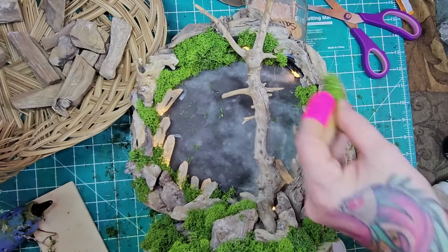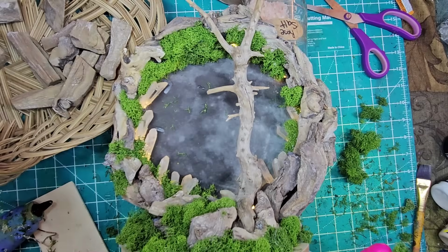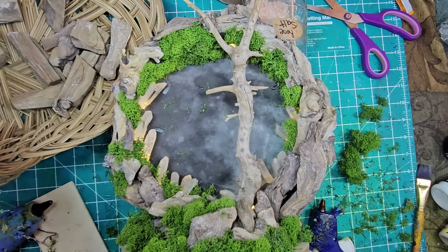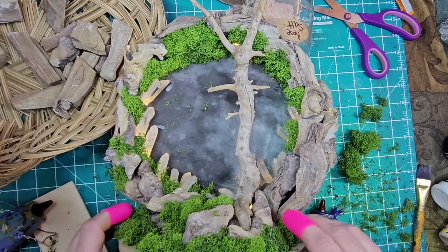Now you can get little pieces of wood like this at the dollar store too, or just forage in the forest and rip off some bark off some old broken down branches. Bark around this would be really, really cool too. That could work out nicely.